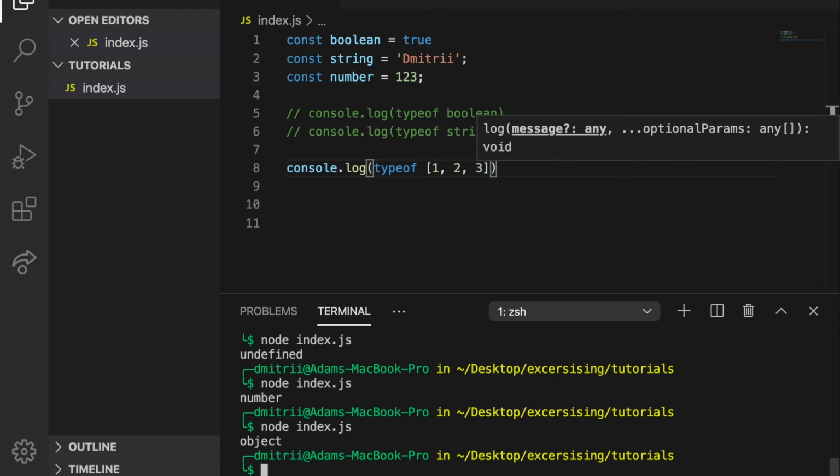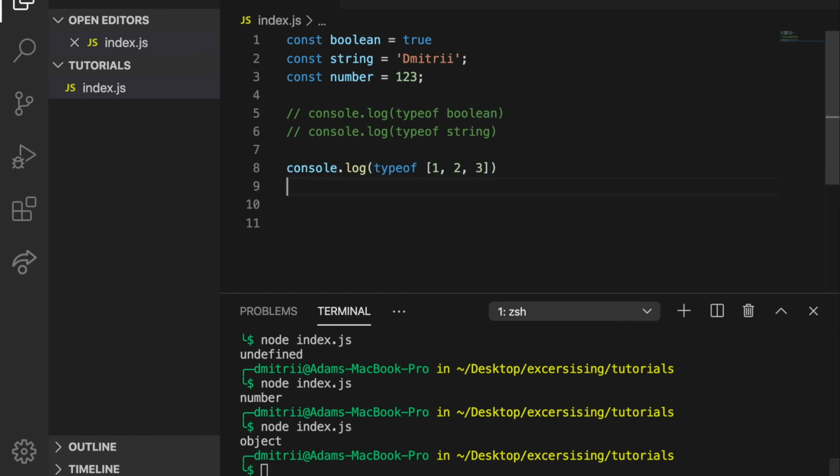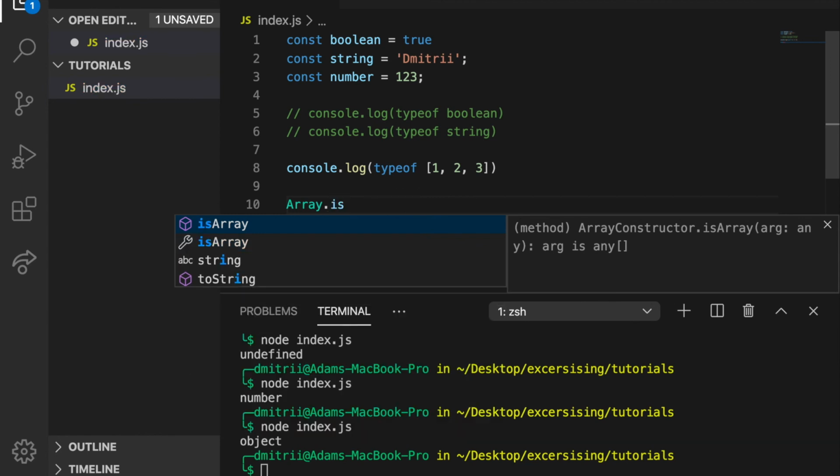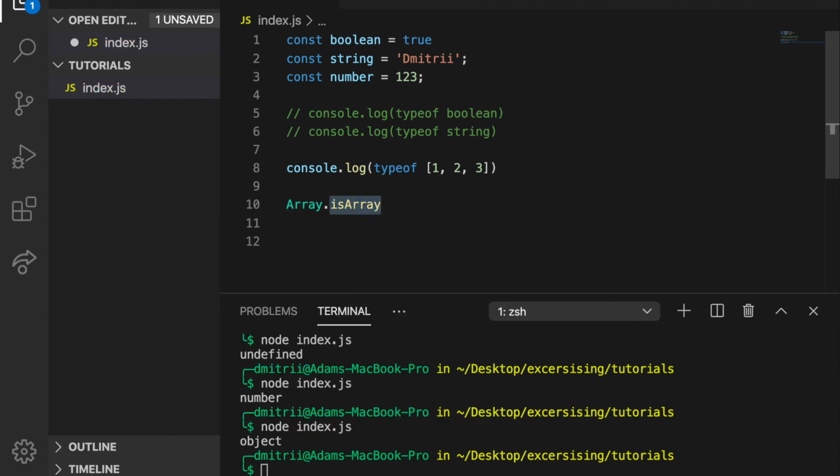When you use typeof on an array, it's showing you it doesn't have its own type. It's still object. So also remember that, guys. But in order to check if the actual value is an array, you can use another method, and you can pass the actual array here.